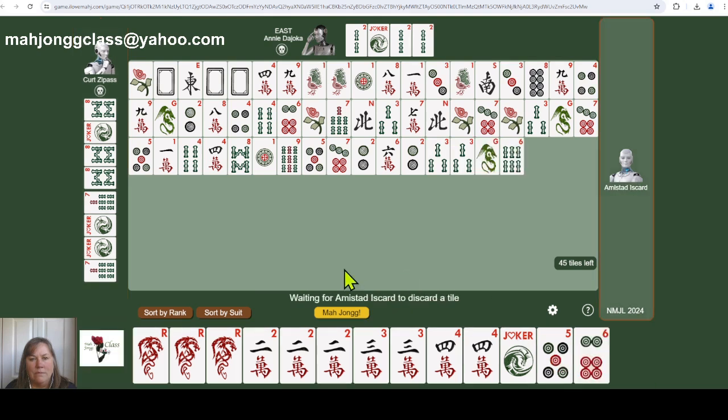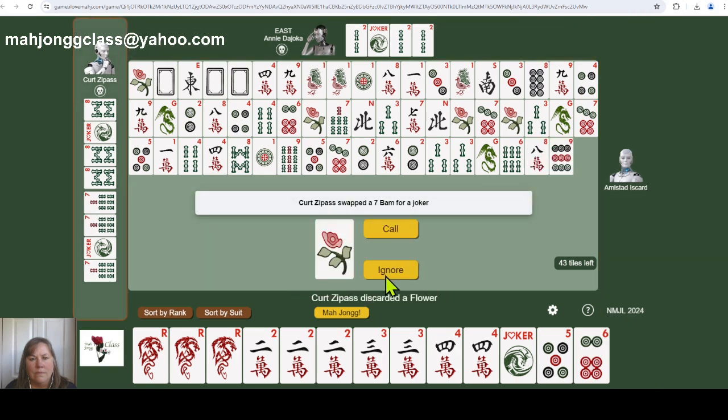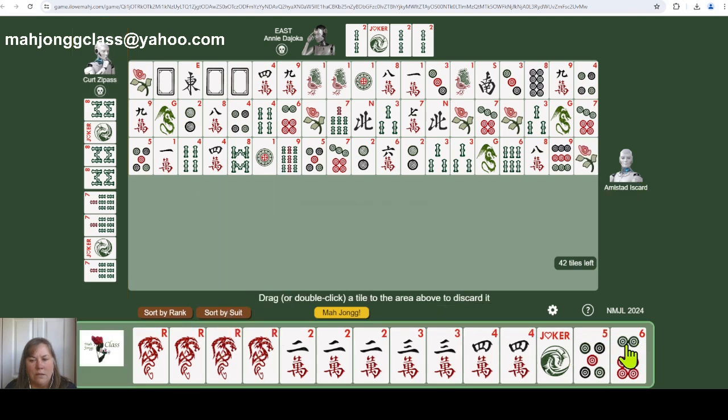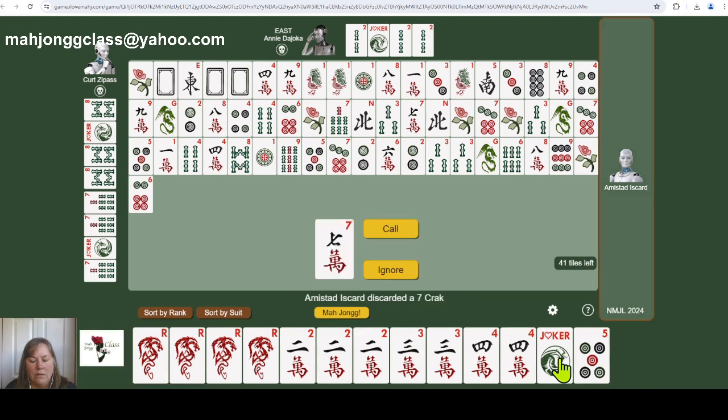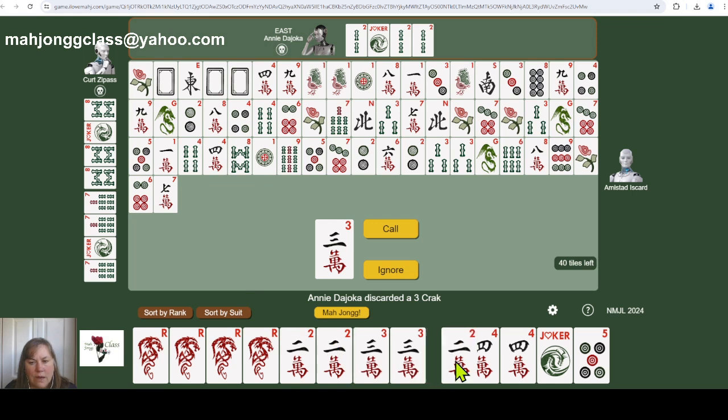6 bam. 8 crack. 9 dot. Joker swap. Flower. Oh, we got another red. 6 dot. 7 crack. 3 crack. Okay, so we need pairs. So it could be 2, 3, 4, 5, or it can be 1, 1, which I think the 1s are out. That would be too hard to do with matching dragons.